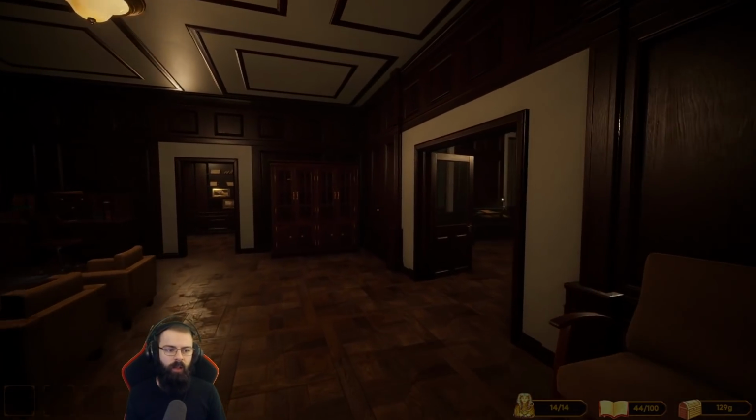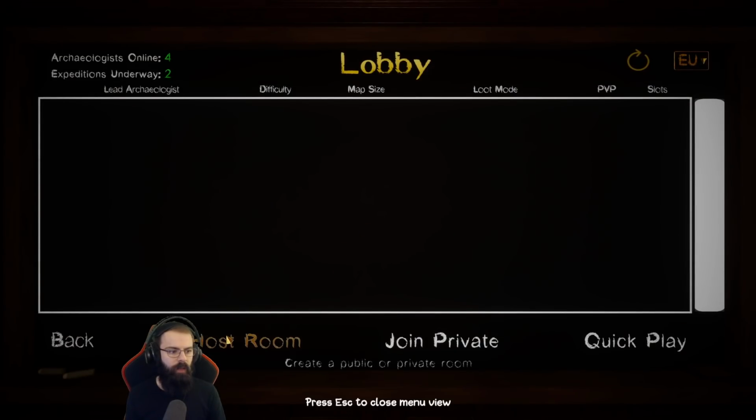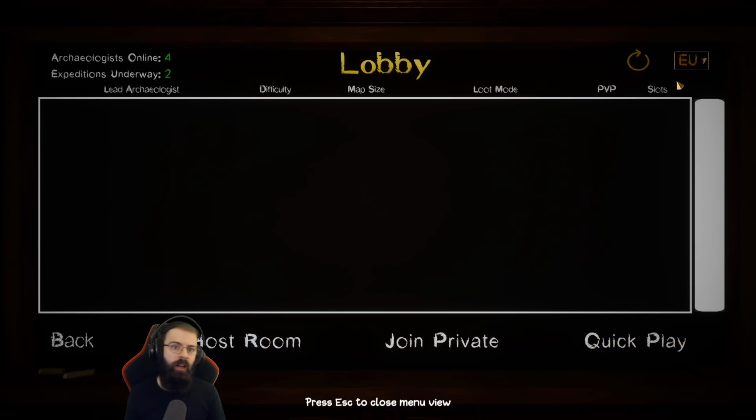Before I show you some gameplay, I just want to show you some of the lobby options. So over here is the lobby. You can host a private or public room down here. Join a private room with a passcode here. Quick play will put you in a random lobby where there's space if you just want to hop into a game quickly, as the name would suggest. And over here, different servers.